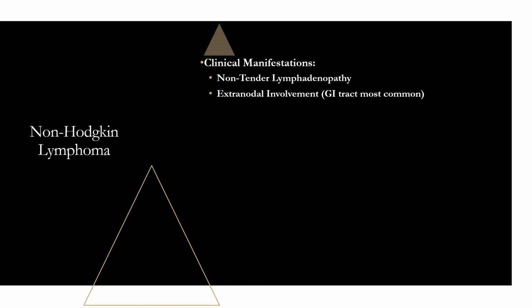Most common area for extranodal involvement is going to be the GI tract. So this is something that's more common in non-Hodgkin's, but like I said, not common in Hodgkin lymphoma. Remember, Hodgkin lymphoma was bound in place with a contiguous spread, whereas non-Hodgkin's can travel and spread throughout the body non-contiguously. The most common place, like I said before, GI tract. So they may present with a bowel obstruction.